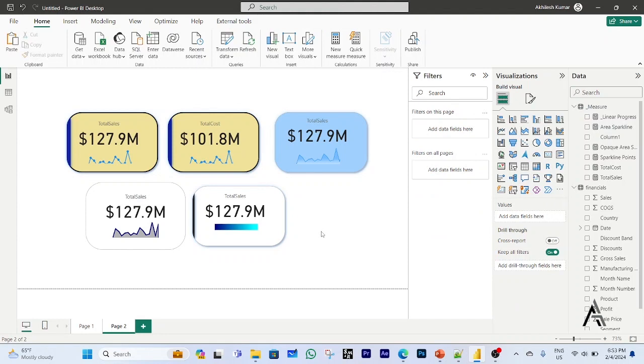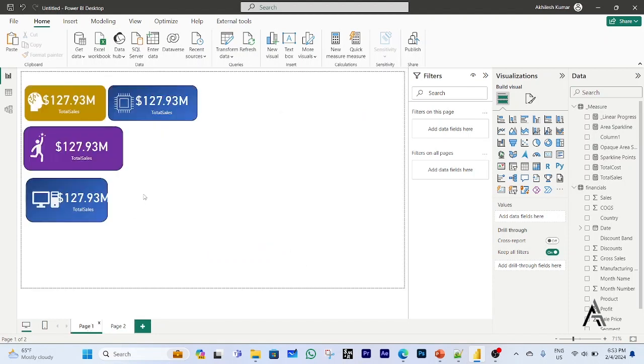Now this way you can show your KPI card with design and the graph inserted here. You can see the variant of graph I have created and variant of chart I have inserted here. And you can also see how to insert an image here with your KPI card.